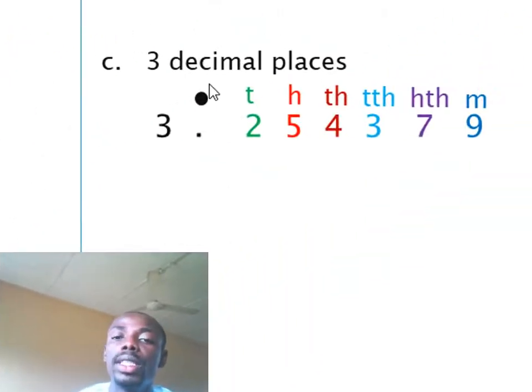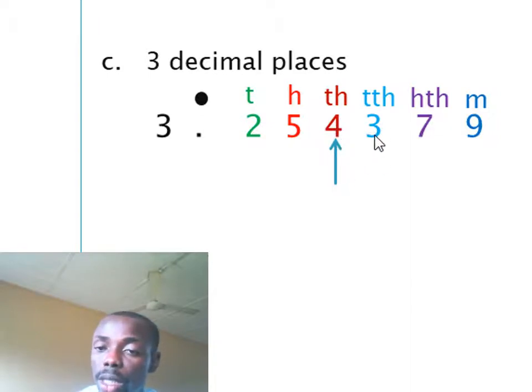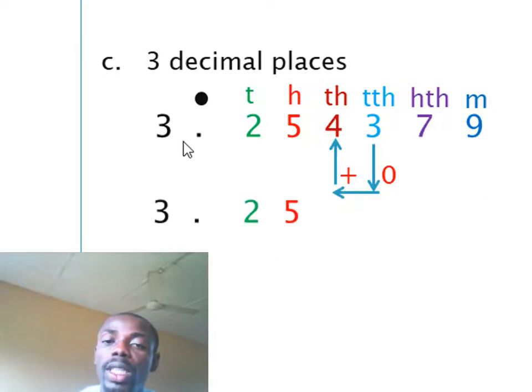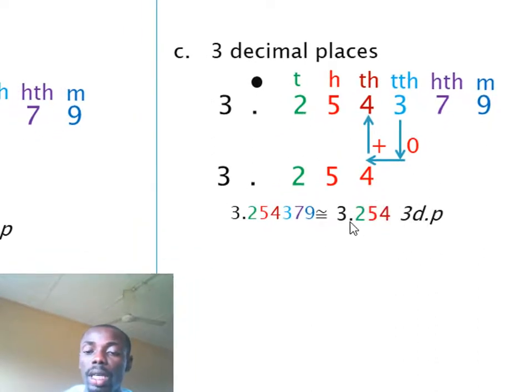Alright, now to 3 decimal places. Now I want to approximate this to 3. So here is the third decimal place. So having done that, we're considering this place value. Then coming to the next figure, is it approximable or not? No, 3 is not approximable. 3 is not up to 5. So that is going to be converted to 0. Okay, if it is not approximable, it's going to be converted to 0. Then add 0 to 4, it still remains 4. So that's going to be 3.25, then 4. And that is going to be our answer, 3.254, to 3 decimal places.